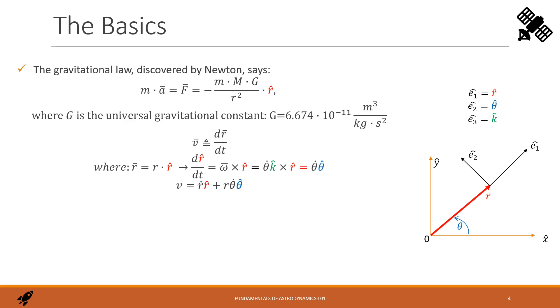The acceleration is the derivative of the velocity with respect to the time. And remembering that the derivative of theta hat versus time is omega cross theta hat, that turns into minus theta dot into r hat, we can write the expression of the acceleration consisting of five terms. Now we group the components along e1 and the ones along e2. We find the expression in red and blue respectively. In case of Newton's law, the acceleration has only a component along r and the component along theta is zero, because the force is only radial.